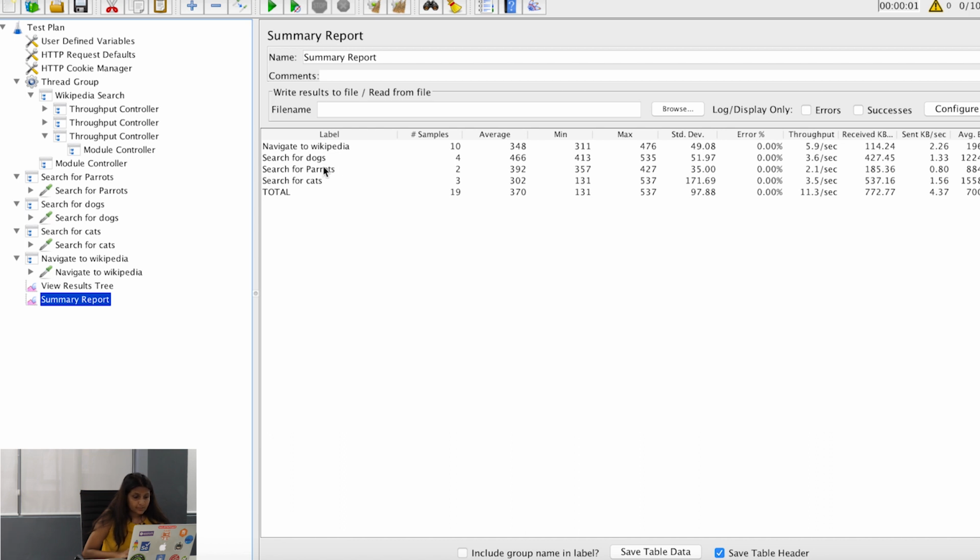So that's 40% of 10 users. 2 users, that's 20% of 10 users, searched for parrots, and 3 users, that is 30% of 10 users, searched for cats. So there's one less, so that's what I said. One would just stay there, navigate to Wikipedia, and that's where they stop.